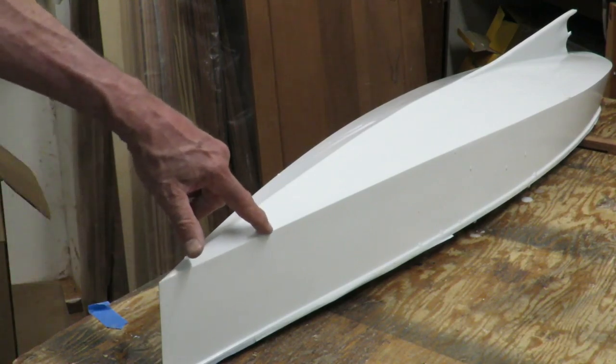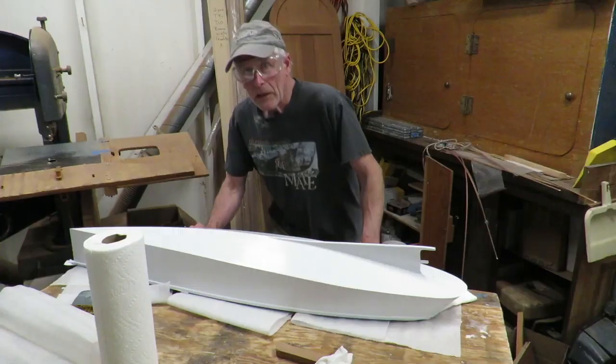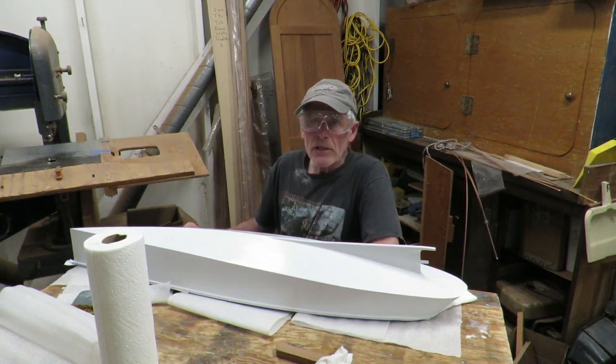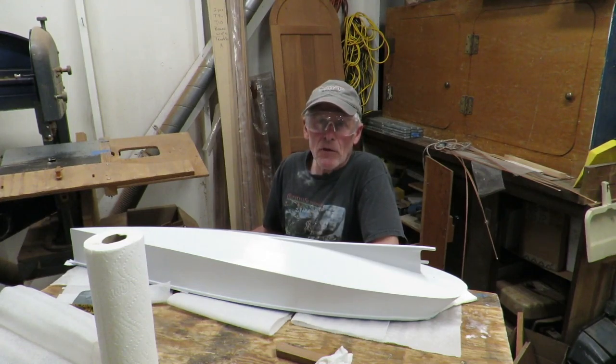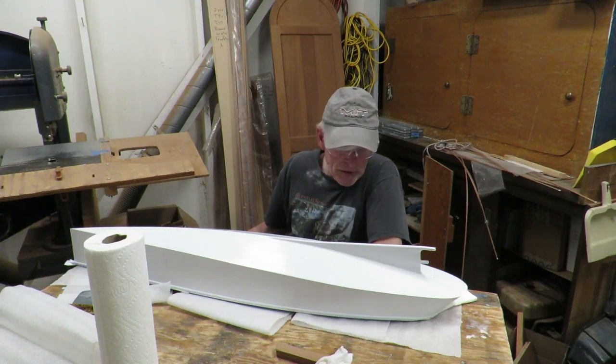Don't overdo it, and watch out for the edges, because you go right through if you hit the edges almost at all. So a little fine tuning on this. It's not hard, it doesn't take very long. Wet sanding is fun because there's no dust, and it's so efficient because the sandpaper doesn't clog up. Okay, now it's all wet sanded, and then it's rinsed off really thoroughly. You don't want to have a skin of dust over it. So rinse it off thoroughly with clean water and then dry it with paper towels. So we have a very clean, dust-free surface.